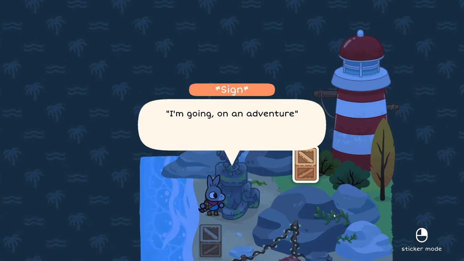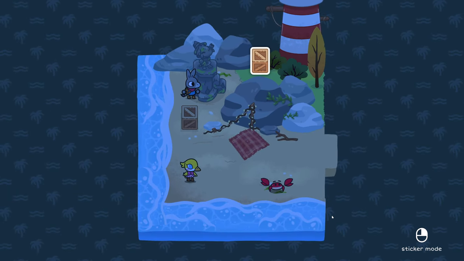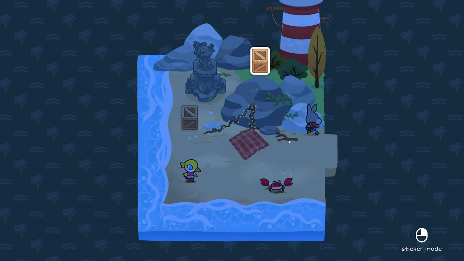Oh, let's interact with this statue. I'm going on an adventure, the Great Conqueror. Doesn't look like a sign, it looks like a statue. Can I talk to the crab? No, evidently not.